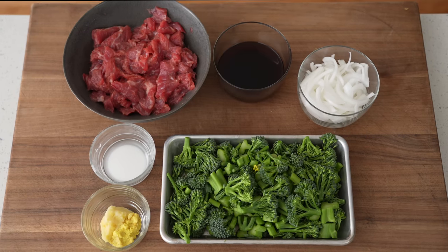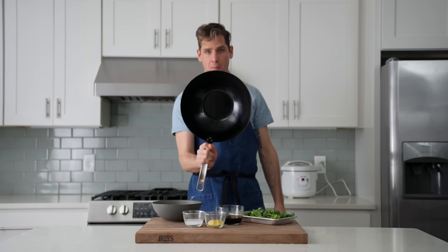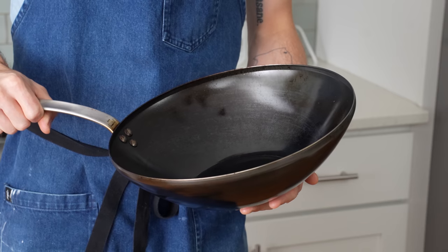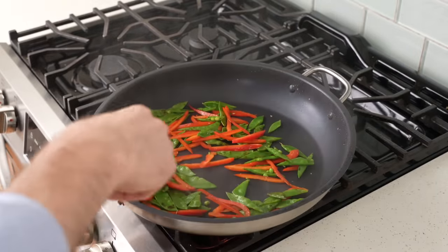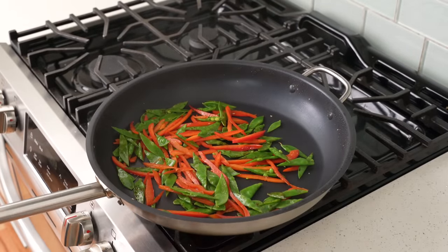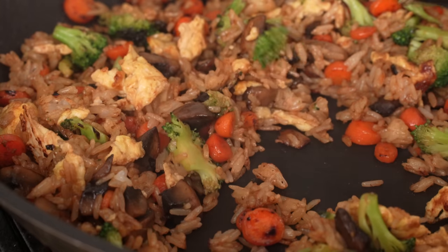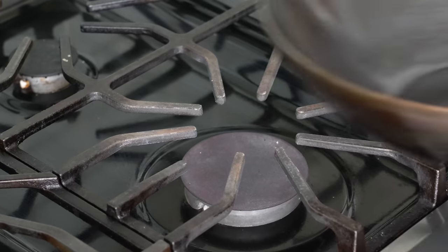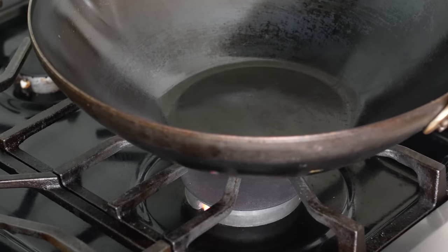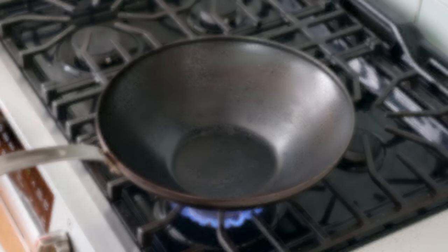Once all the prep is sorted, it's time to get down to business. I'm going to grab my well-seasoned 12-inch carbon steel wok. Wok cooking at home is something I resisted heavily until recently — I thought it wasn't practical for the home cook. If you've seen my videos, you'll know I traditionally preferred to adapt stir fry recipes for nonstick pans, figuring that's the tool most people have. But once I actually got a wok and started cooking with it three or four times a week to figure it out, I realized woks are awesome and much easier to work with than I thought.